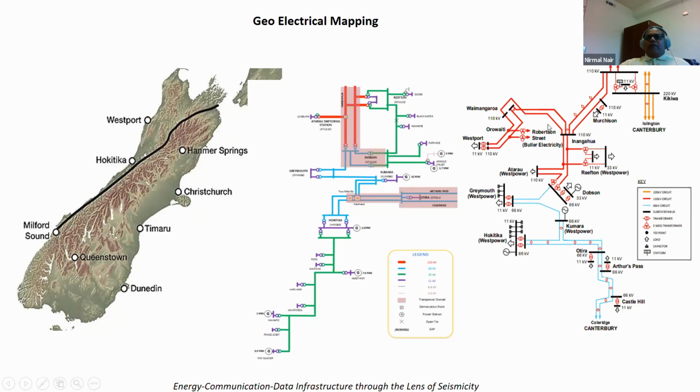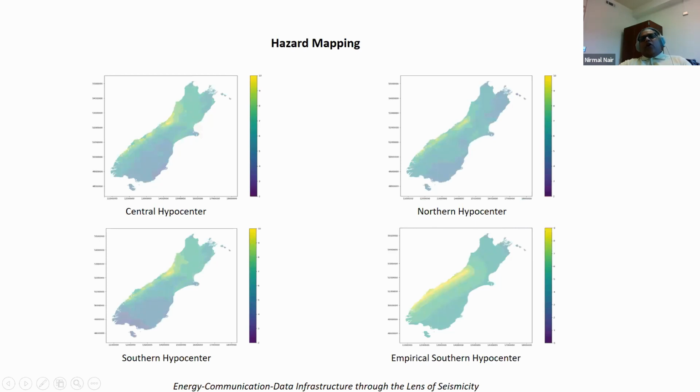But for resilience, we mapped it into the geospatial coordinates to look at the length and all the topography information, which we got from GIS, working closely with the WESPAR center. We were given about 20 scenarios. We tried to choose 4 of them: the central hypocenter, north hypocenter, southern hypocenter, and empirical hypocenter. Each had about 5 case studies, so totally about 20 case studies, 20 trajectories.